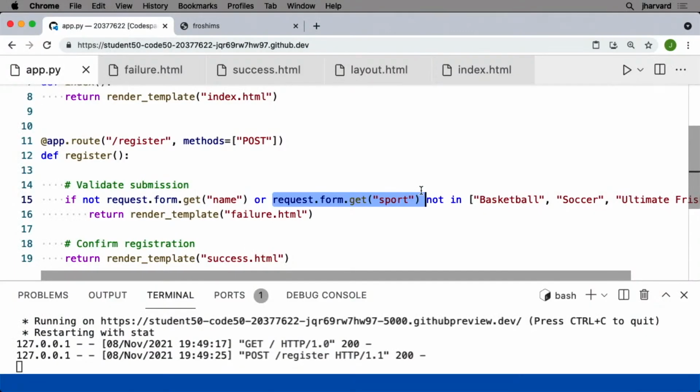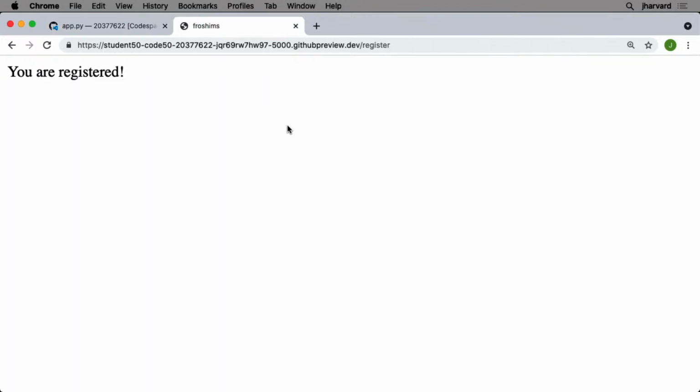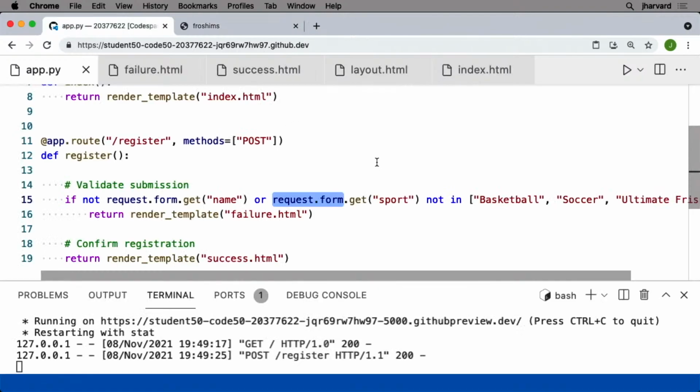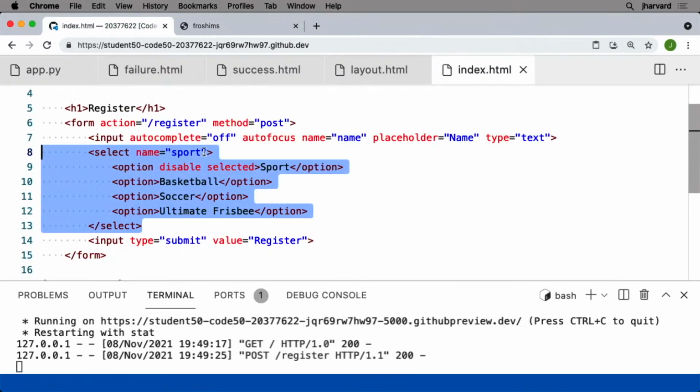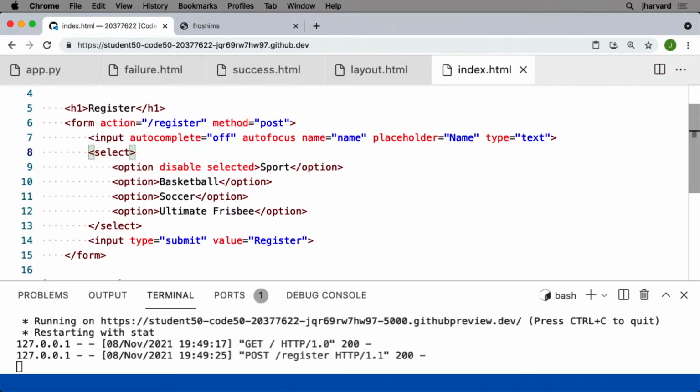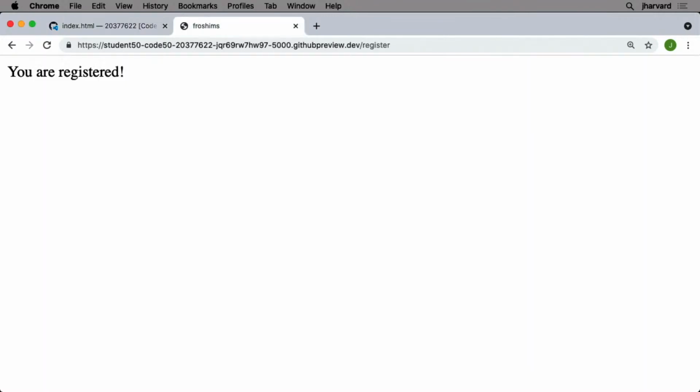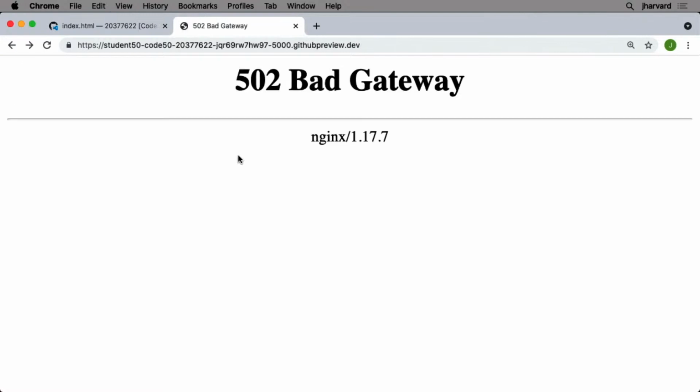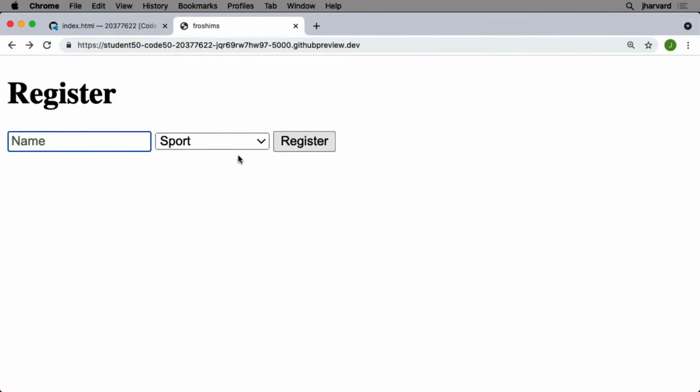However, in app.py, I was naively assuming that in my request.form, there would be a name called quote unquote sport. It could have been anything, but I was assuming it was sport, but I never told the form that. And if I really wanted to dig in, we could do a little something more. Let me go back to the way it was a moment ago. Let me get rid of the name of the sport drop-down menu. Let me rerun Flask down here and reload the form itself after it finishes being served.